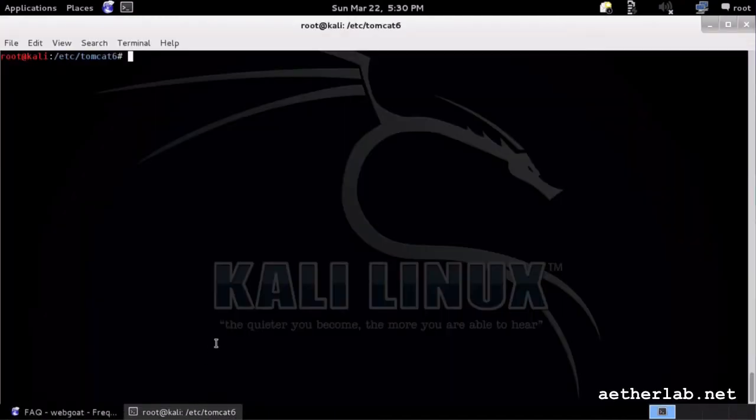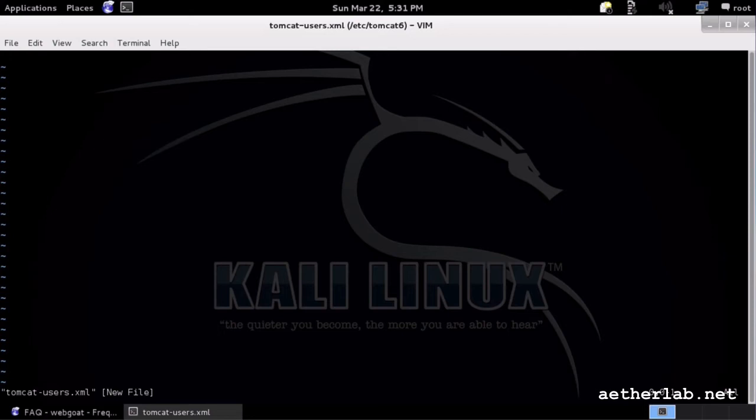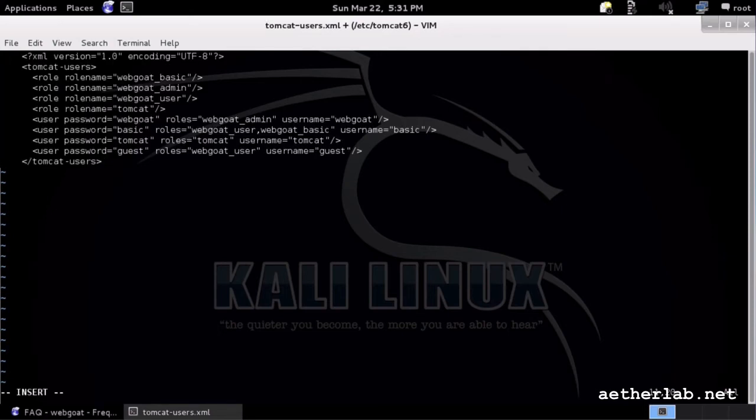So you copy these user data and you come here to the /etc/tomcat6 folder. First I'm going to make a backup of the tomcat-users.xml, .backup, and then I'm going to create a new one, tomcat-users.xml, and insert that XML here.